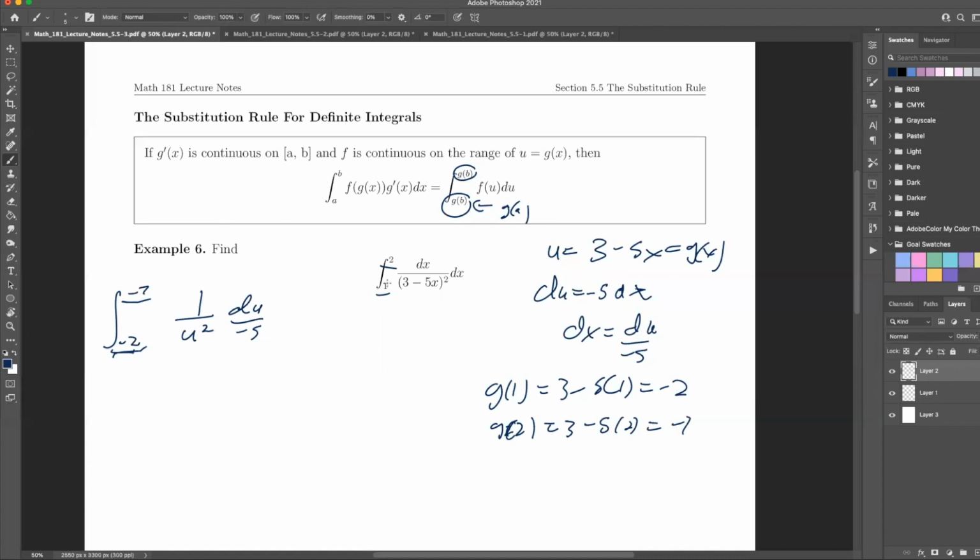Now notice here that the order is different, right? I've gone from a number more left on the number line to a number more right on the number line, to a number that's more left on the number line. So here we kind of swap. As long as you evaluate this in the correct order, you should be okay. All right, so let's go ahead and simplify this. So this becomes minus 1/5.